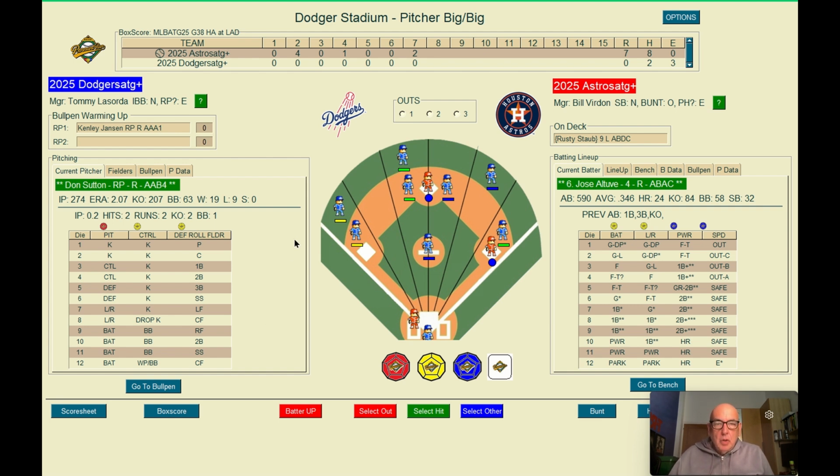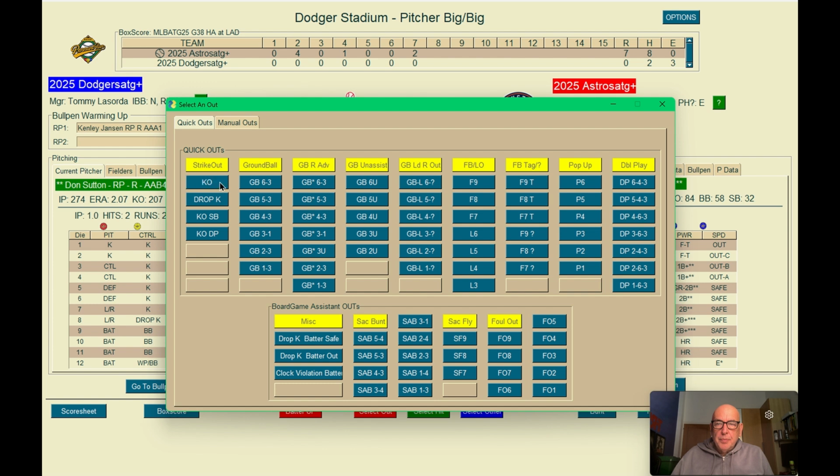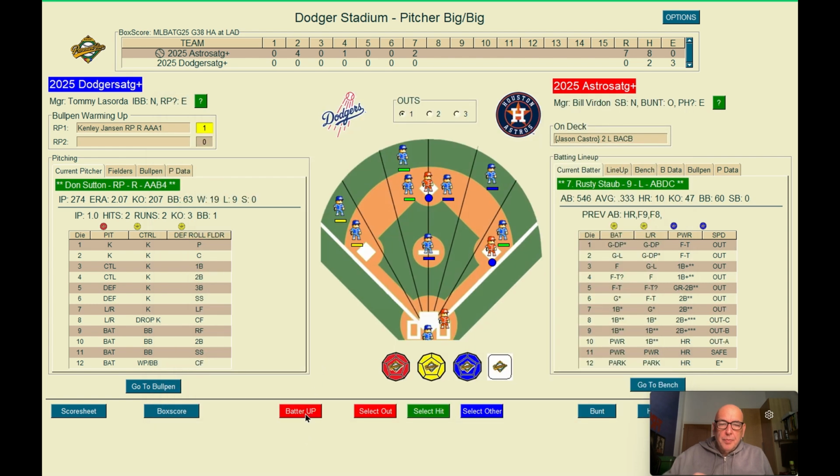Okay, Sutton to Altuve. He's 2 for 3. Nobody out. 4, 5, struck him out. Rusty Staub. Homered in the first.